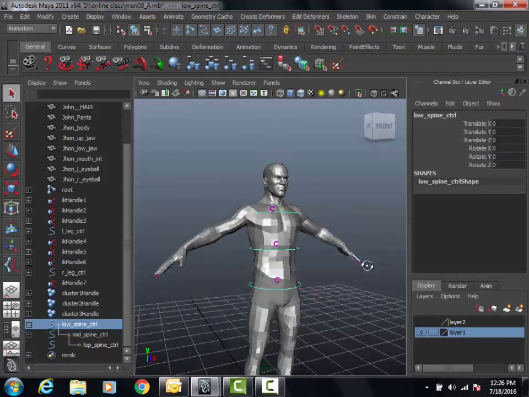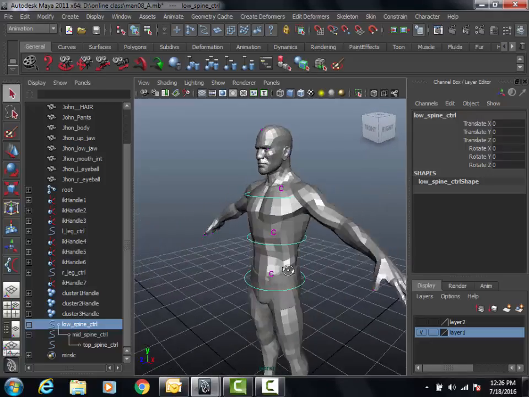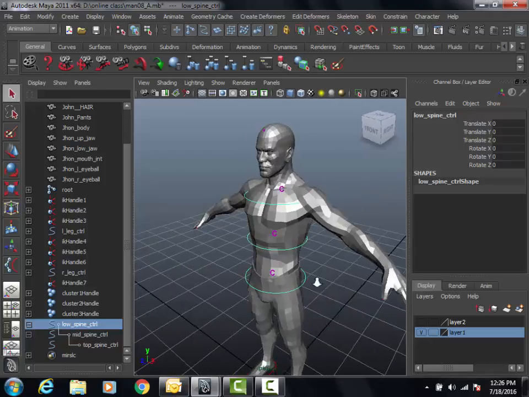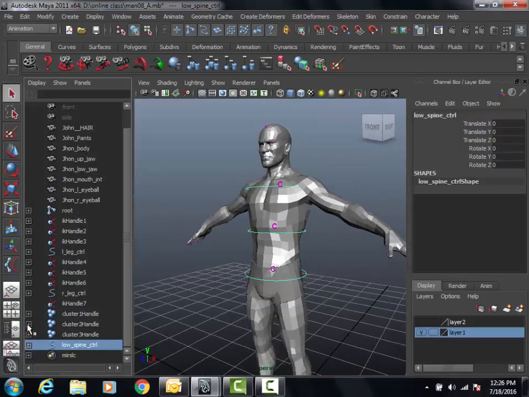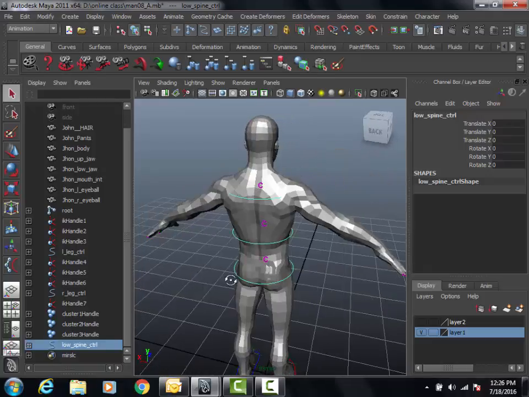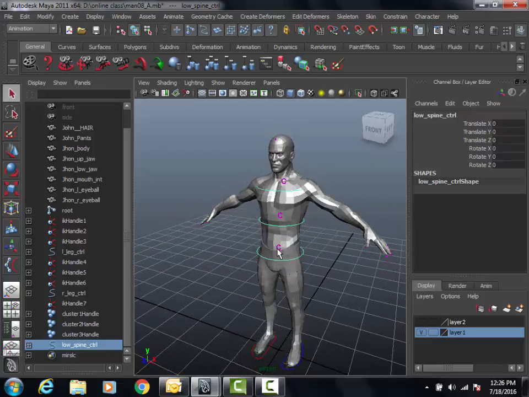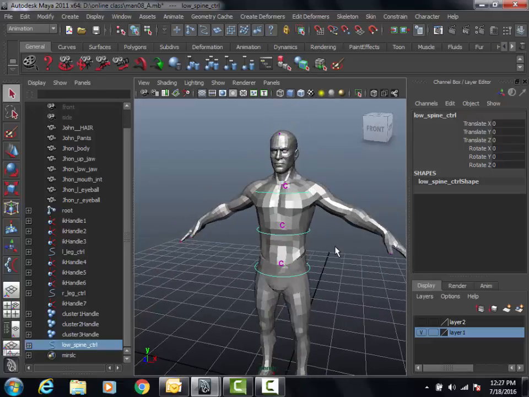So now the spine control is almost done. We can create the follow through, we can achieve any gestures, any move. Now another thing: if you are using deformers like clusters or any other deformers, the rule says you have to parent these clusters with the root bone always, not only for this biped character, for any character. You should always parent the deformers to the root bone, otherwise it will not work properly.